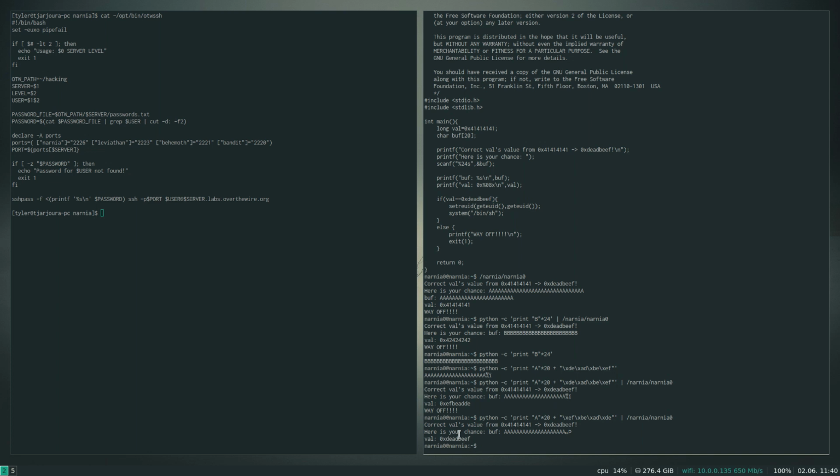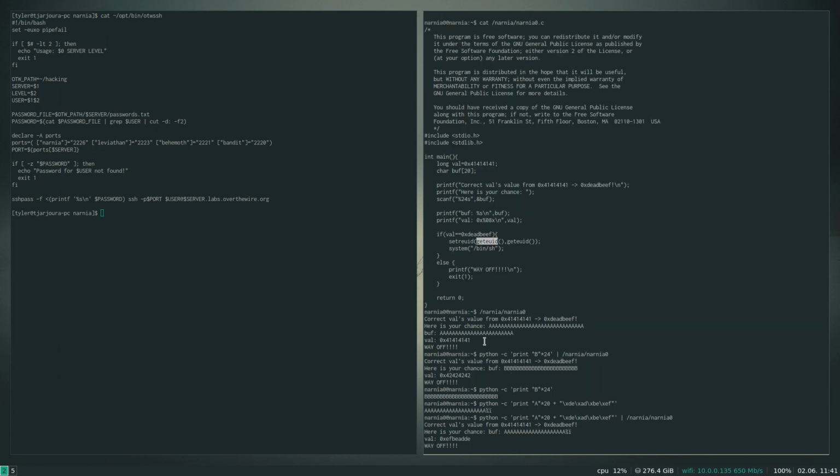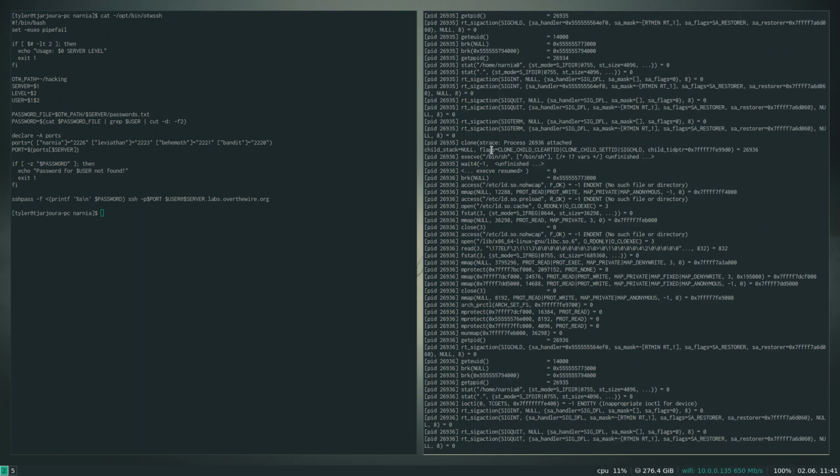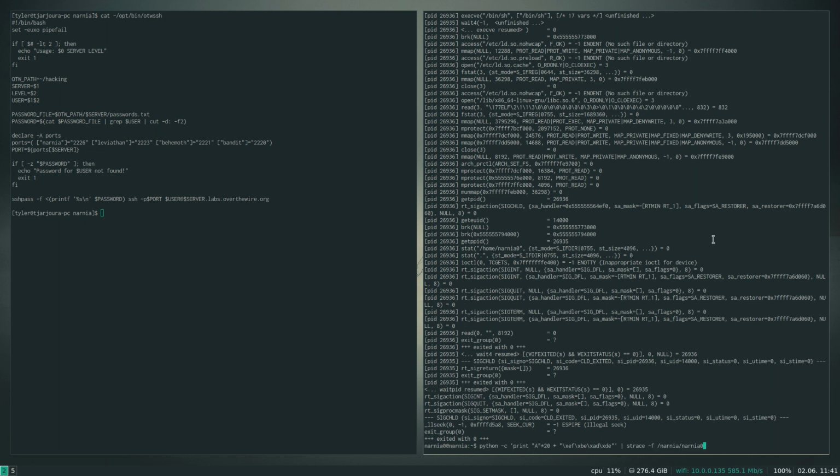There we go. So it looks like we got the value replaced, but where's our shell? It looks like it should be executing a shell here, and we can actually verify that that's happening with this strace command here. This is going to show us all of the different system calls that this program is making. So we should see one that is doing an exec, I'll just show you. There we go, right here. So it does execute the shell here, but we can't seem to pass anything to it.